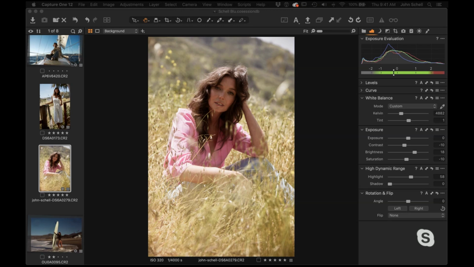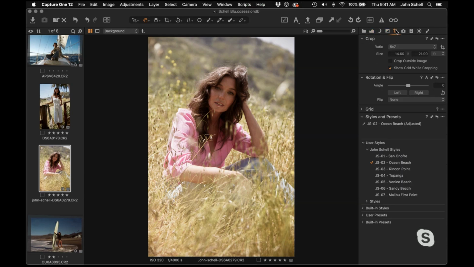Yeah. And Max, I think, was asking a more technical question, that he didn't seem to be able to add styles as layers. That's just a simple right click on the style and add to a layer. I don't know if that's something you're doing yourself, John, but it does give you that extra flexibility too. Oh, it does for sure. And you can apply it to the background, apply it to a new layer.